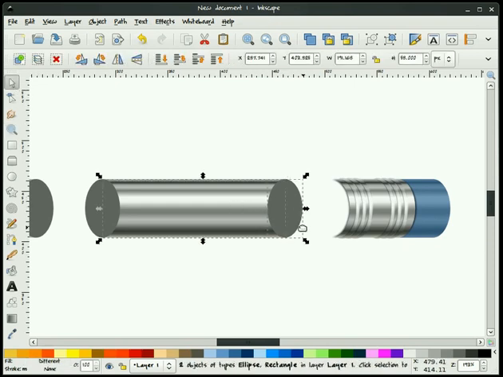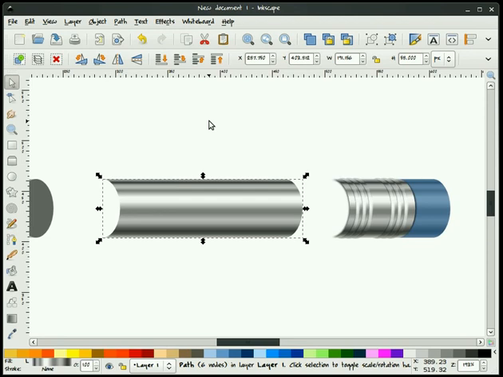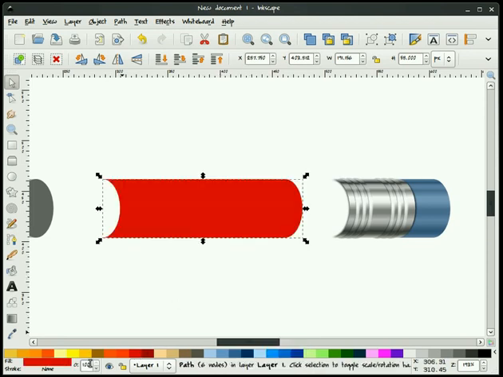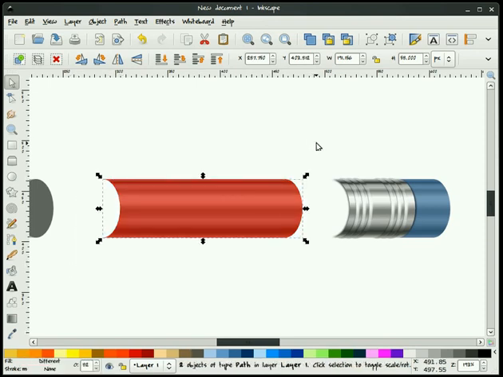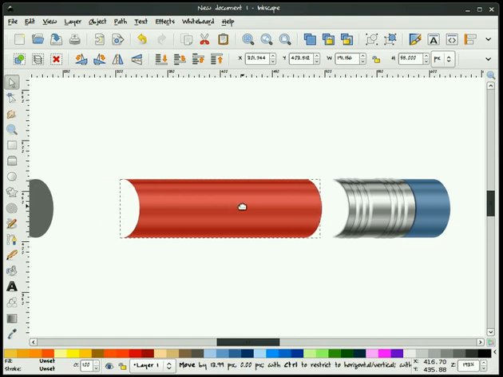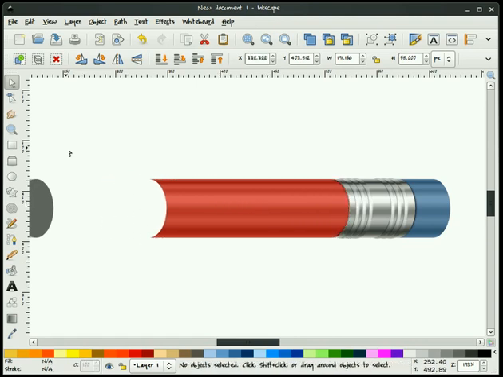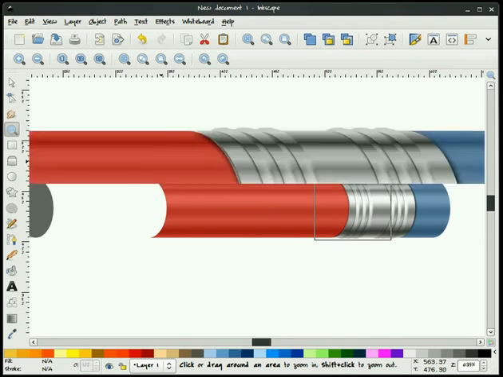So, okay, now we're going to work on this body here. This one shouldn't take long. It's just like the eraser. I'm going to take these objects here. We'll do a union. I'll take this and this here. We will do a difference. I'm going to right click, duplicate. We'll make this red, and I'll drop its transparency down to 65. Okay, I'll take this, group that together, and I'll lower it to the bottom. And again, holding the control key down, we're going to slide that in. We'll zoom in on our area here.